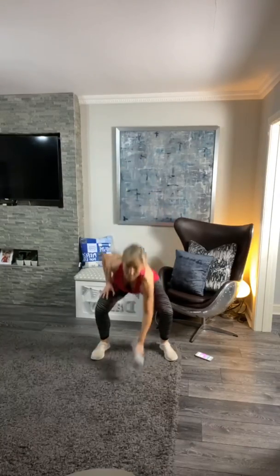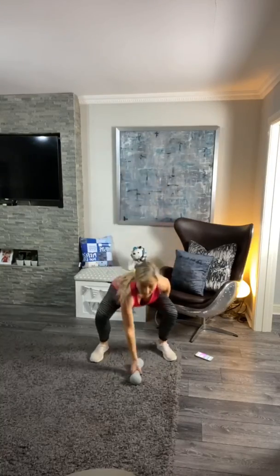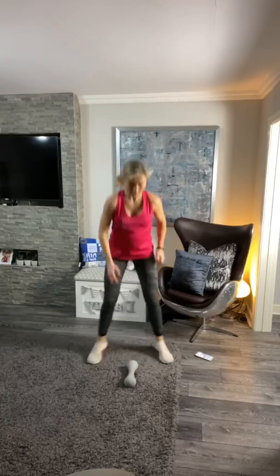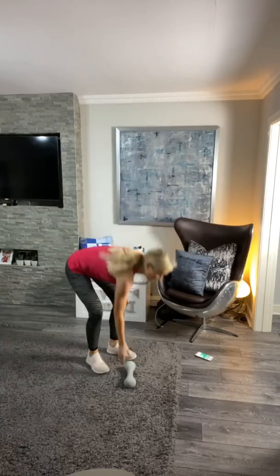In, down, out, down, curl, push, down, down. In deep, out deep, curl, push. Keep your core strong, back straight, looking out and forward as you take that dumbbell up into the air. Bending at the knees and the hips. In, down. 10 more seconds. Up, down, in deep, out deep, curl, push, down. 3, 2, 1. That is it for those today, guys.